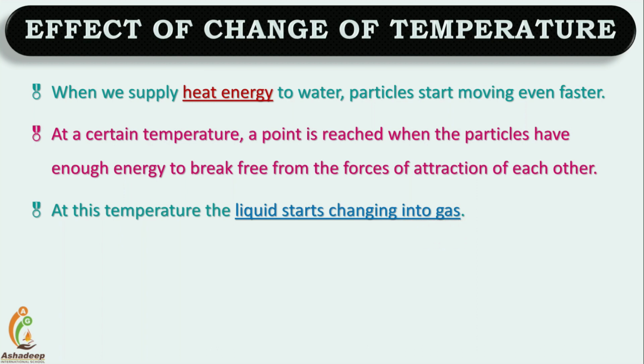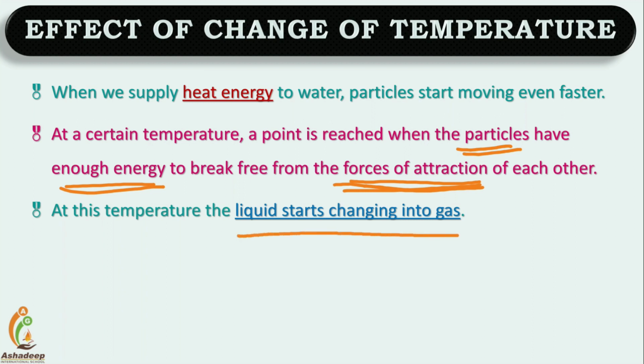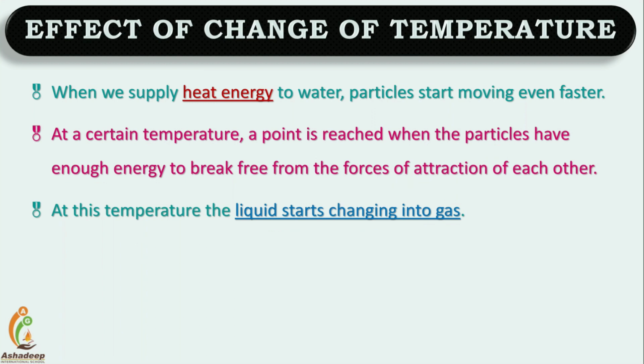So, when the water achieves enough energy, the force of attraction will get reduced between the particles. And when the particles have less force of attraction, they will start moving freely, and therefore there will be a change in the state, and slowly liquid gets converted into gas. Like in the previous case, ice started melting and got converted to water. Here liquid will get converted to gas.